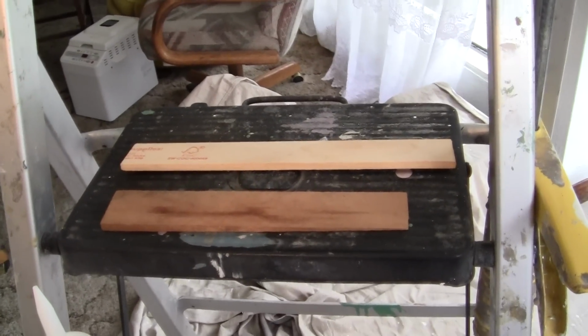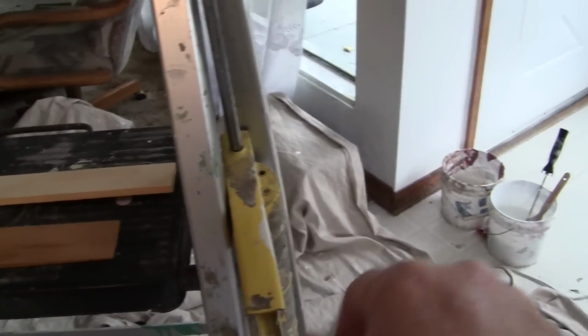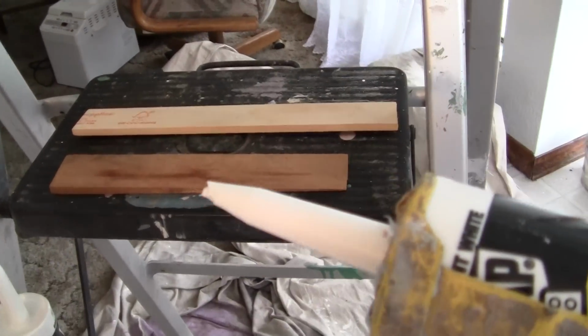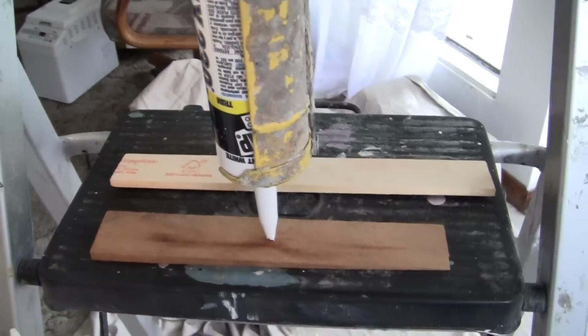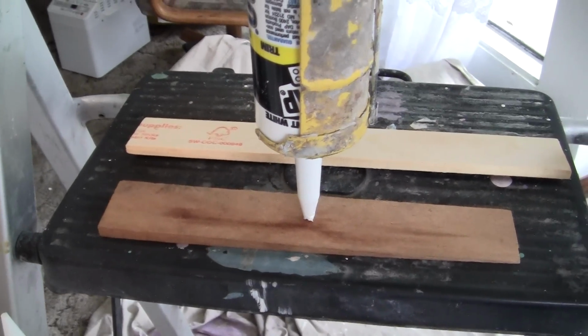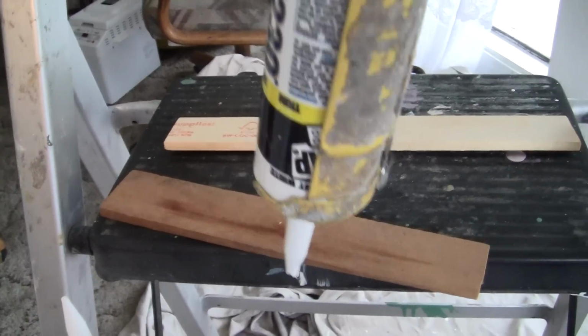Now I've got this camcorder in my left hand. With my right hand, I'm going to take this caulking gun. Pay attention. Now I've cut a little 45-degree tip on here. Now pretend this is a wall. Now, this tip, according to the wall or piece of board, is at 90 degrees. When you lay caulk, you do it at 45 degrees.